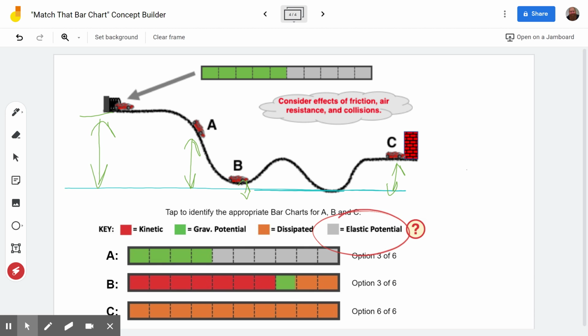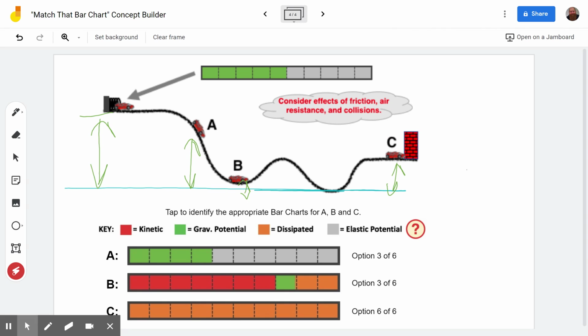Then we look for elastic potential energy. Once again, in this case, after the first step, there is no spring, there is no bungee cord, there's nothing that would be causing it to stretch or compress in a way that would push it back to its original position. So there is no elastic potential energy after the initial point here. But there may be some questions with bungee cords or things like that, and when they're stretched out, you would expect some of the energy to be stored in that bungee cord as elastic potential. Then whatever you have left over should be kinetic. And you will typically see that the lower something is, the bigger the kinetic, although you might have lost a lot to heat, like in this case when it crashes into the wall, and then you wouldn't have any kinetic.